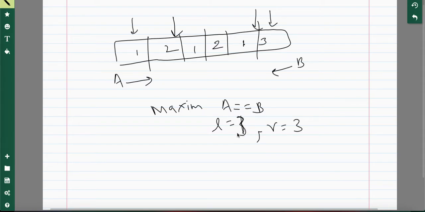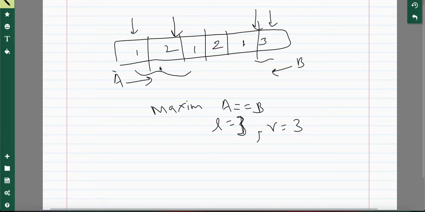The sum of the weight from the left side and from the right side becomes 3. For the weight we will maintain the prefix and the suffix array, so that we do not confuse them with each other.